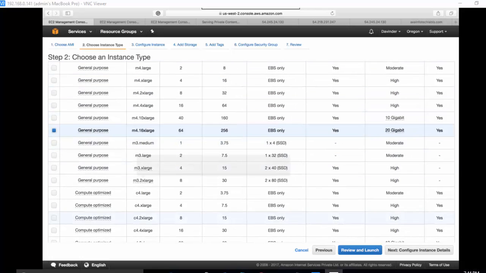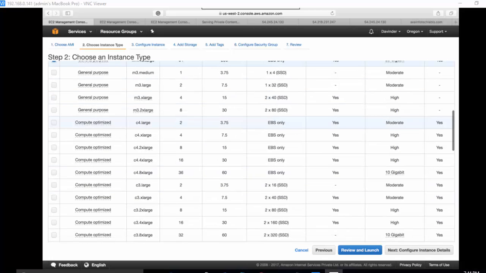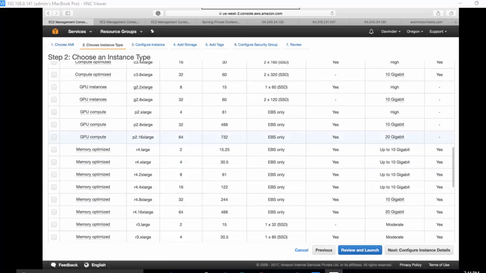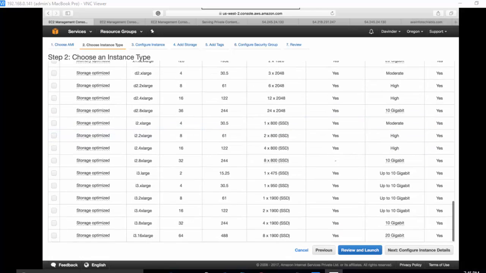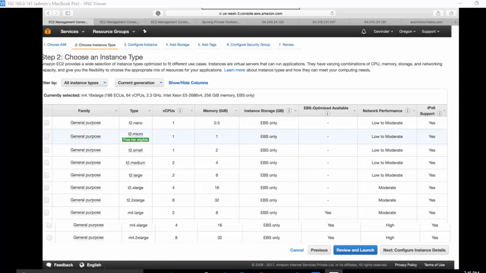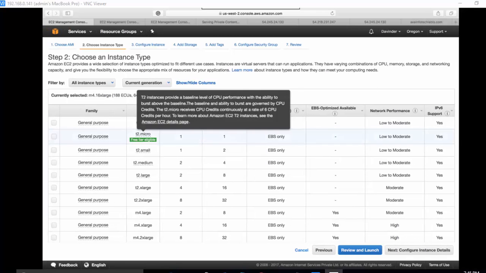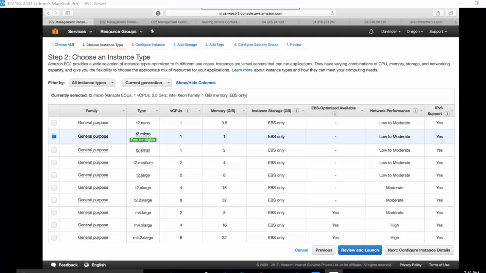It is general purpose, then compute optimized, which again depends on your GPU compute, 64 CPUs, EBS only. So many different options are available according to your requirement, and whichever you choose, you have to pay accordingly.